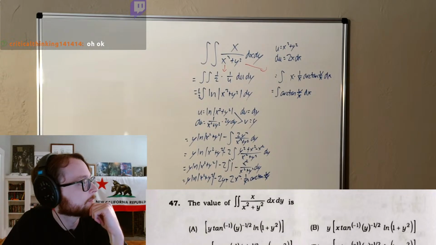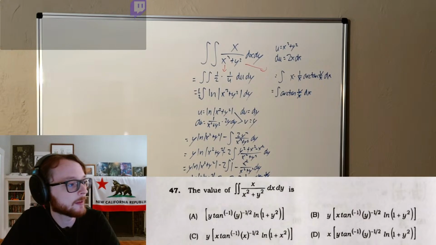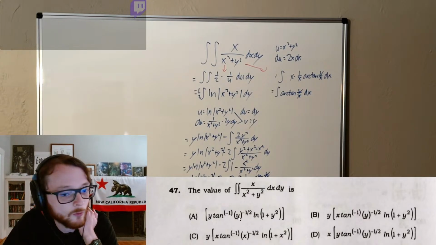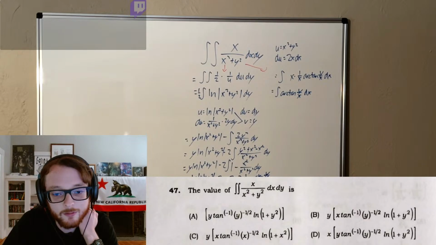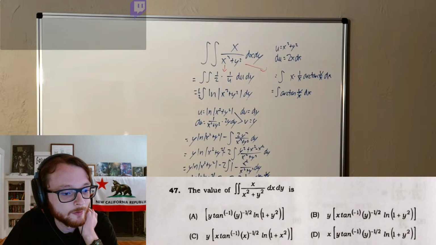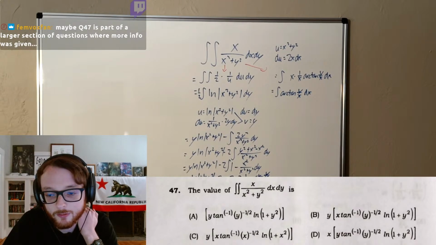Did they do a change of variables on the answer here somehow? That's the only thing I can think of, but I really don't know. The thing that stumps me the most is where that negative 1/2 exponent on the y comes from. If any of these answers are correct, there's some crazy change of variables here. But yeah, Rupik, I can't get any of these options either, as far as I can tell.